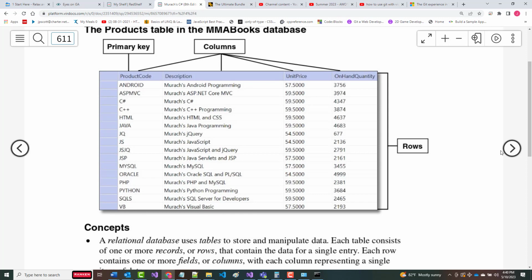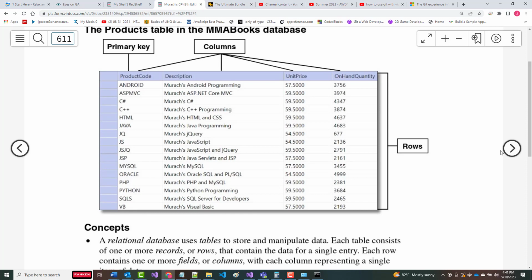The first 2 fields, the product code and the description, are each string fields, also known as varchar, and they've got a lot of other names. Don't worry about it right now, but they're strings. The third field, unit price, is a decimal field.